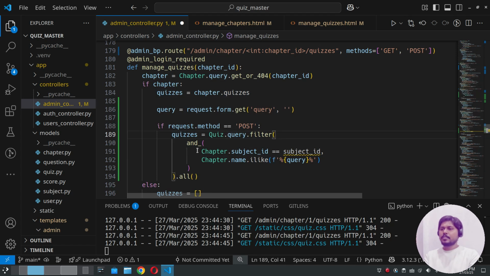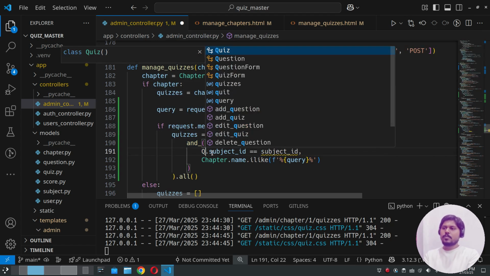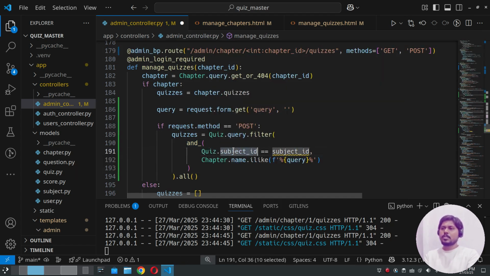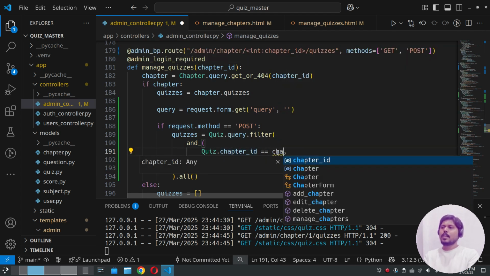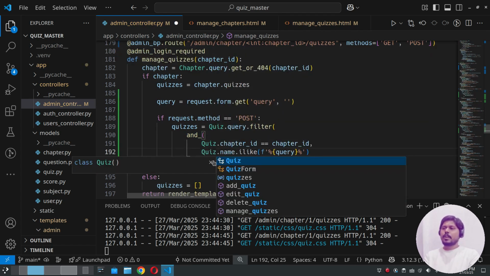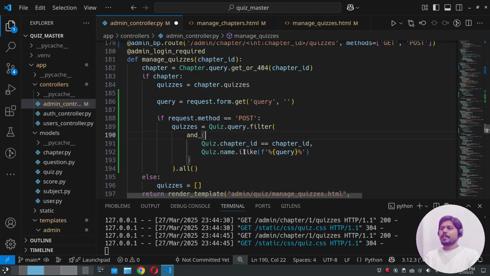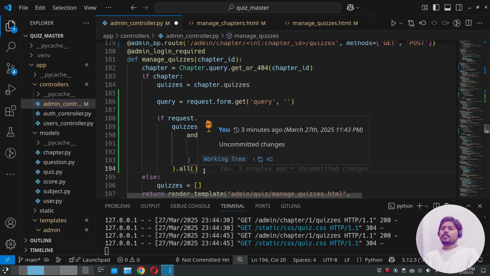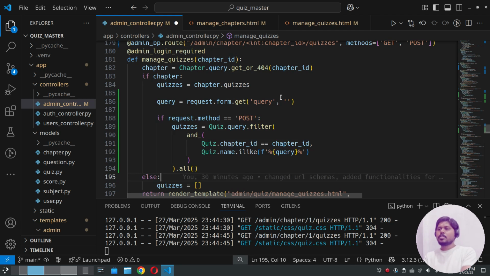Quiz.query.filter and and_. What we have to find here: first we filter the quiz based on the chapter ID, and the chapter ID will be the chapter ID in the URL, and then Quiz.name ilike the query. Basically we filter the quiz based on the first condition, the chapter.